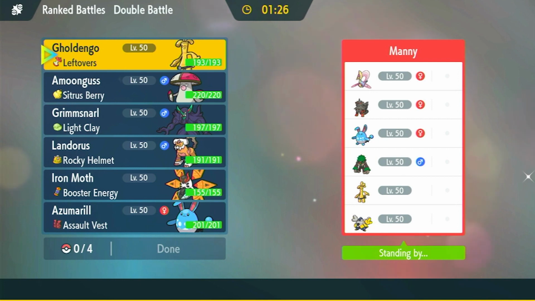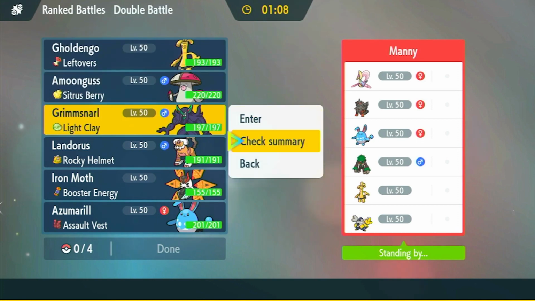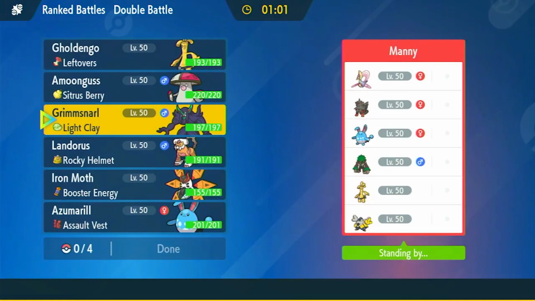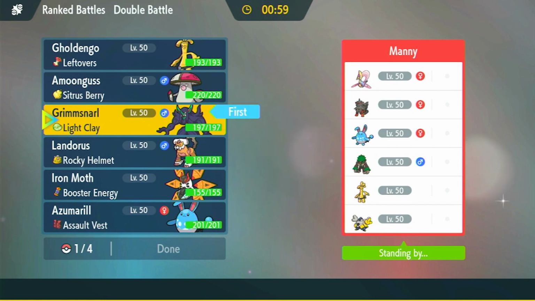So it's a very conventional team with Cresselia, Arcanine, Azumarill, Rillaboom, Gholdengo, and Iron Hands. So off the bat, I'm thinking just using Grimmsnarl here first. They do have a lot of physical attackers.